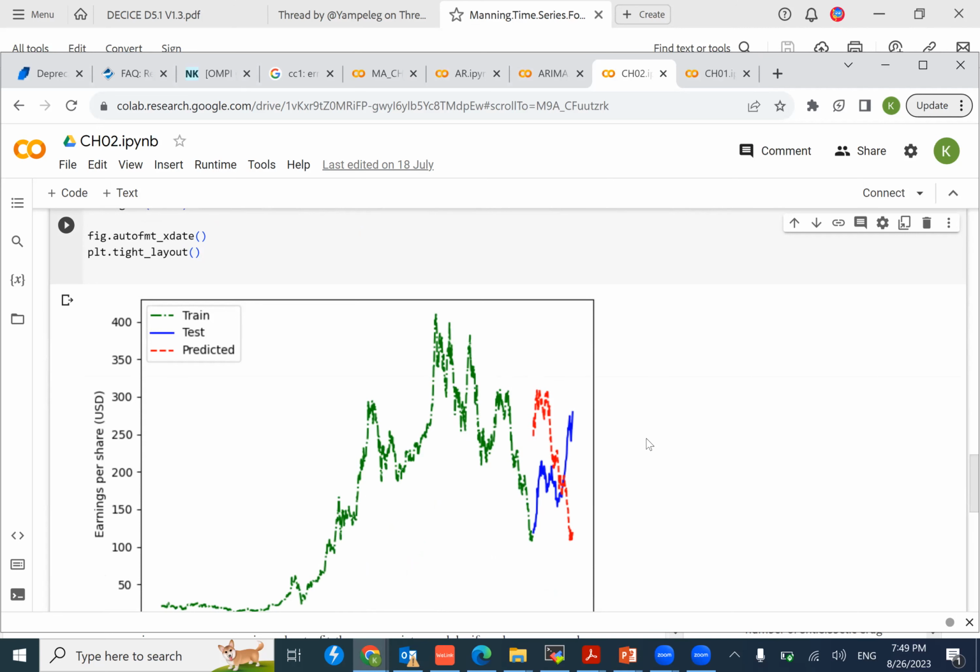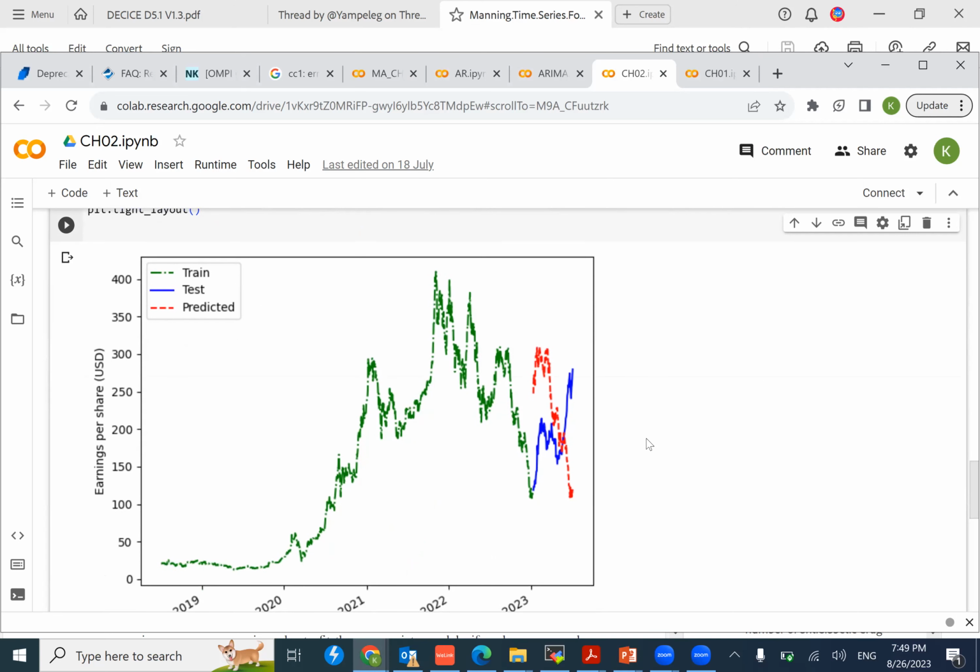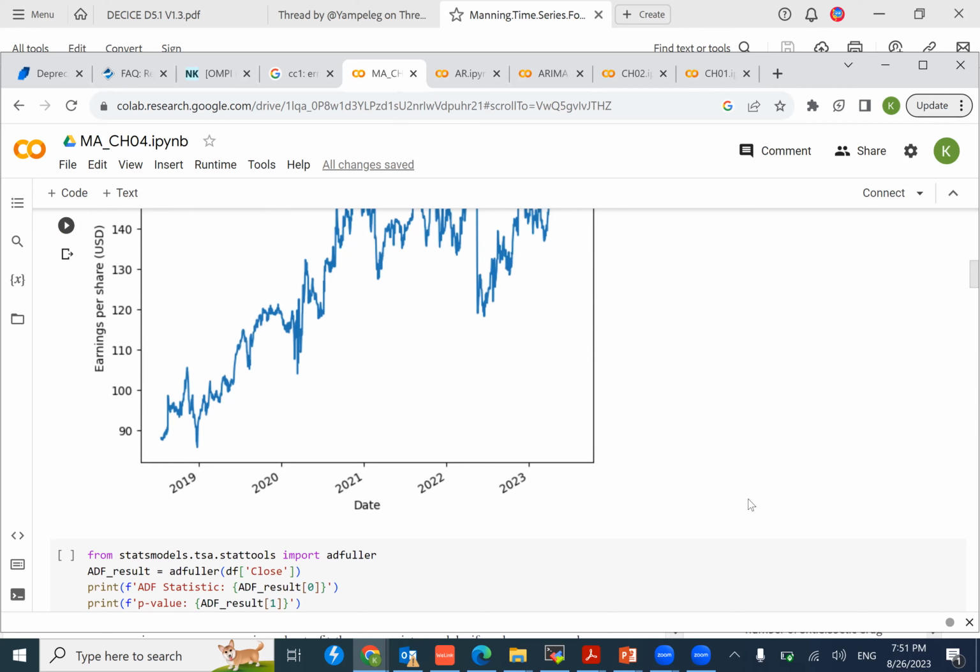So we will follow this same procedure where we set aside some data for training and then test. For any statistical model to work, the data needs to be stationary. Stationary means the mean is almost constant. If the mean is almost constant, then it is very easy to predict. For example, a time series data for which the mean is almost constant, you can easily predict the value.